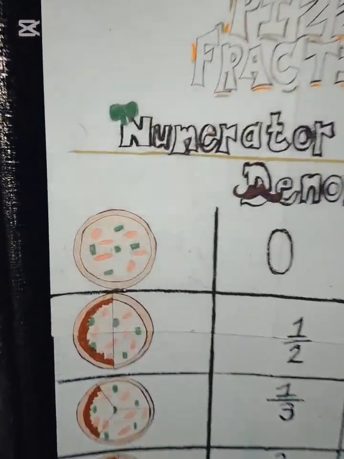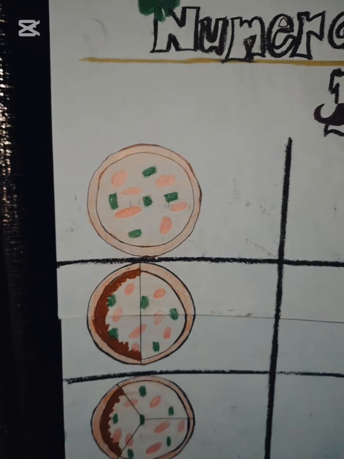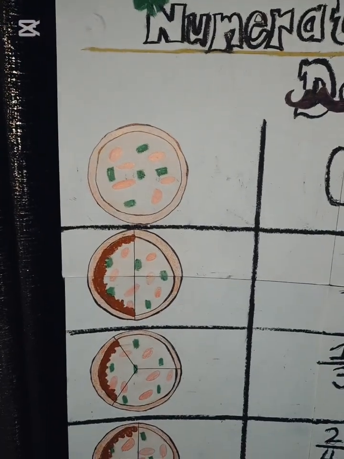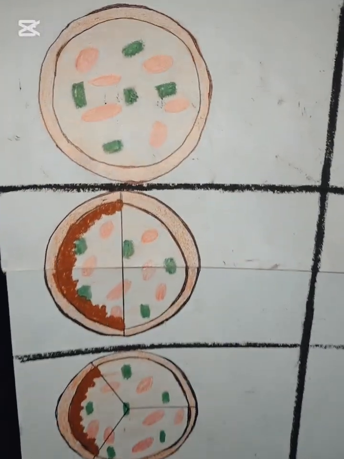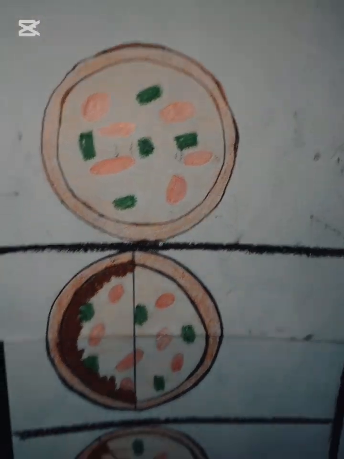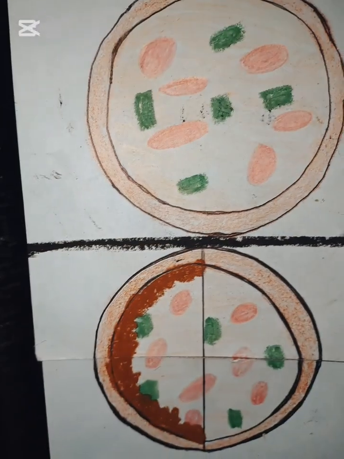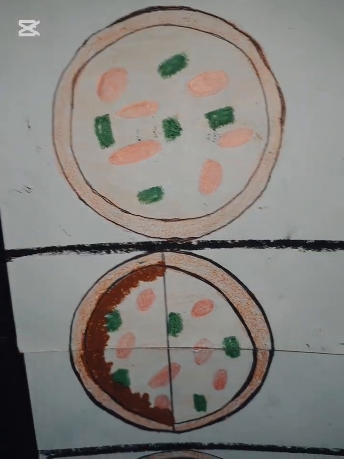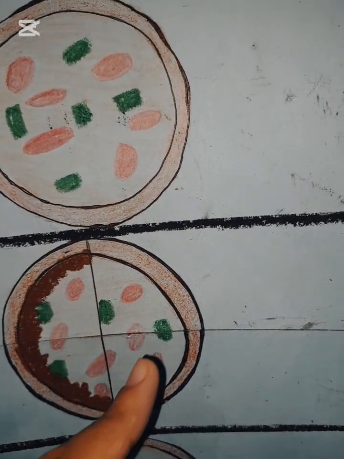Now let's move on to pizza number 2. Pizza number 2, there's actually 2 pieces of pizza there, but this line here actually looks like it is 4. It's not 4, guys. Disclaimer, this is just paper that might look like it is 4, but it's actually just these 2 here.